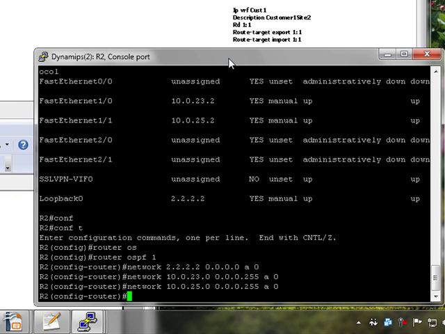Notice here I'm not bringing Fast Ethernet 2 into OSPF or MPLS because that's going to be facing the customer.